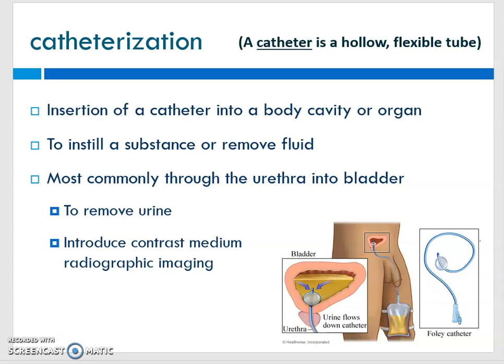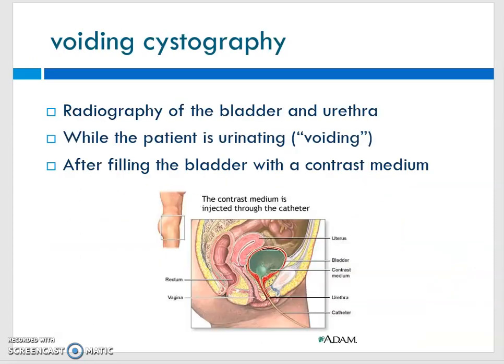A patient may be catheterized for days, weeks, could be only hours. It really depends on what the situation is. For urinary retention problems in elder years, say someone 65 and older who can't retain urine anymore, it comes out when they don't want it to, some of those folks have a permanent catheterization. So they just have this catheter, they can insert it themselves, have a bag that straps to the leg and that catches the urine, and therefore they don't have to do other methods of capturing the urine.